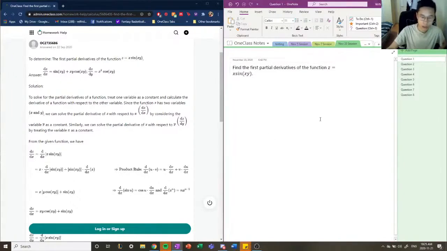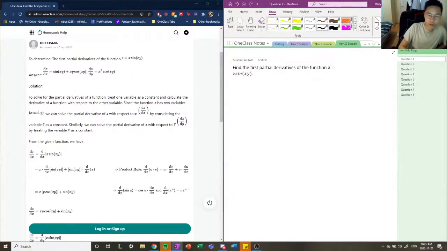So when it says partial derivatives, you can notice that our function z, which equals x times sine of xy, is a function of two variables instead of one. Deriving in terms of one variable is what we call a partial derivative in this sense. So we keep the other variable as a constant and we derive for the other variable. And what that does is tell us the rate of change of that variable when the other variable is constant.